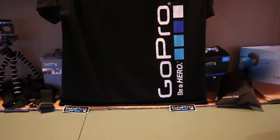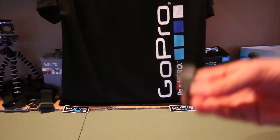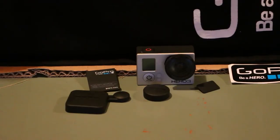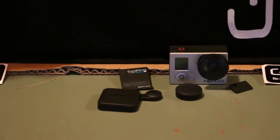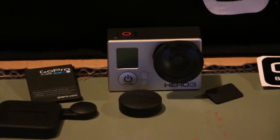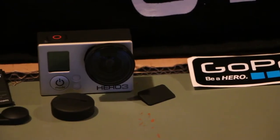Perfect. You've got your protective lens so no dirt gets in it, and you've got your spare back door, you've got your case protective cover, and you've got your spare side door. That's pretty cool. Nice. So for the review, this is pretty good. You get each of your back doors and your protective lens cap, stuff like that. Of course you don't get the GoPro there, you've got to buy that separately.